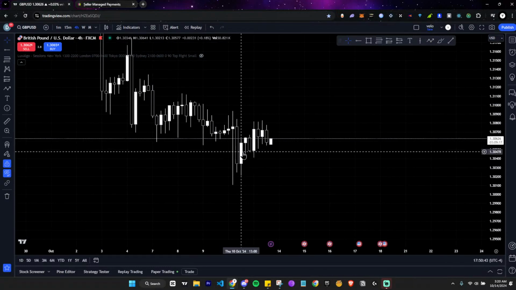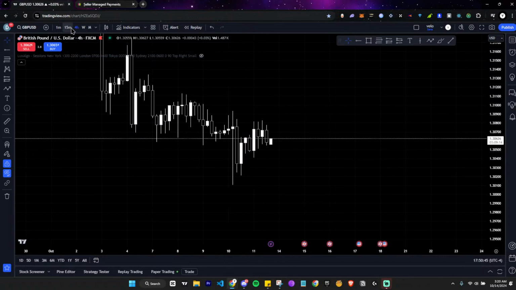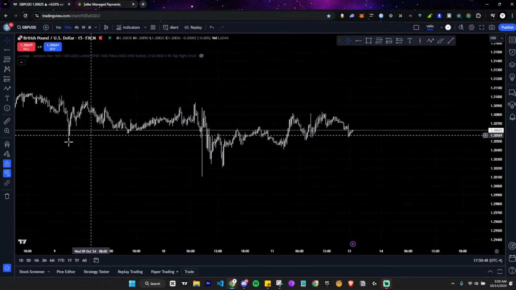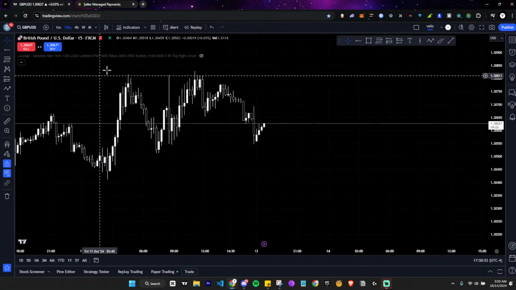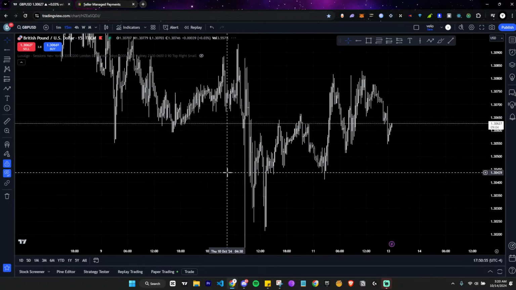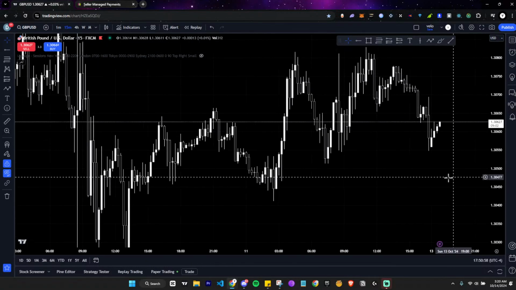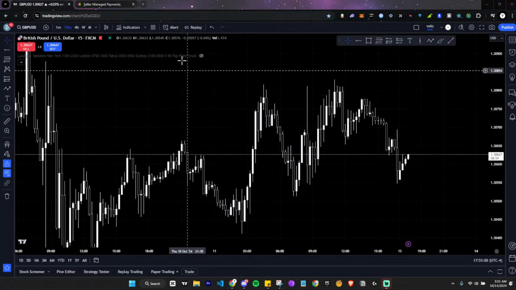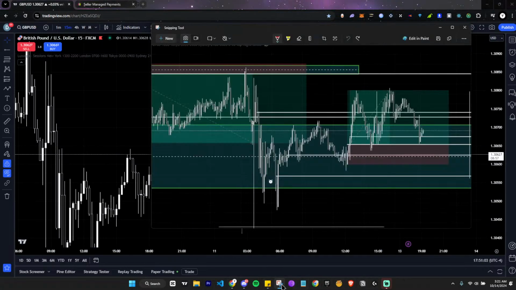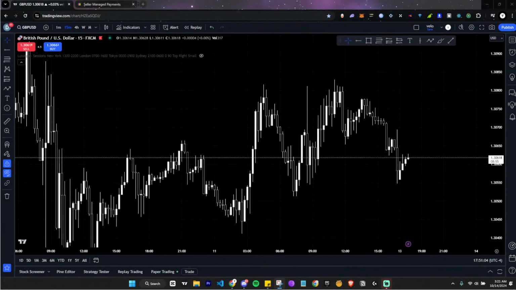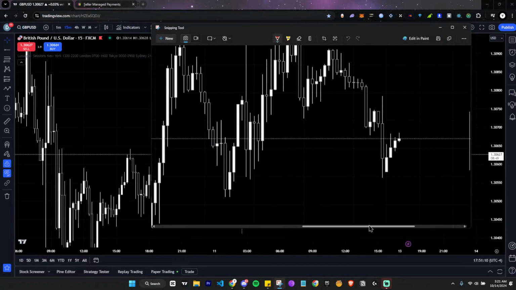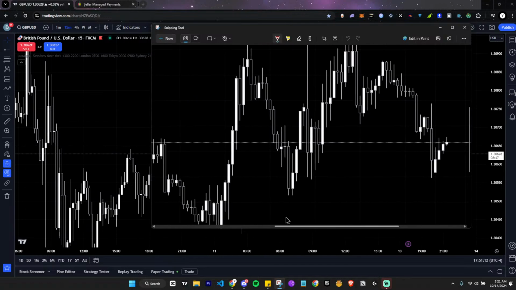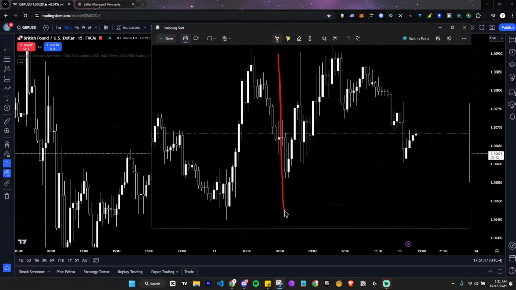Okay, and we have also shifted structure in these few candles over here on the 4 hour, right? So if I zoom out, as you guys can see, we've gone from bearish to bullish on this. What I need to mention here for all of you guys is, for example, if I had to use my snipping tool, where's my snipping tool? Okay, if I had to snip right here, let me show you guys. Pretend as if this part just didn't exist.